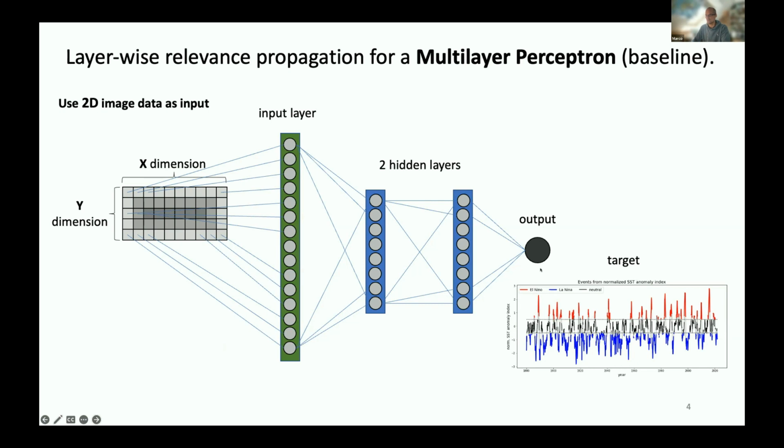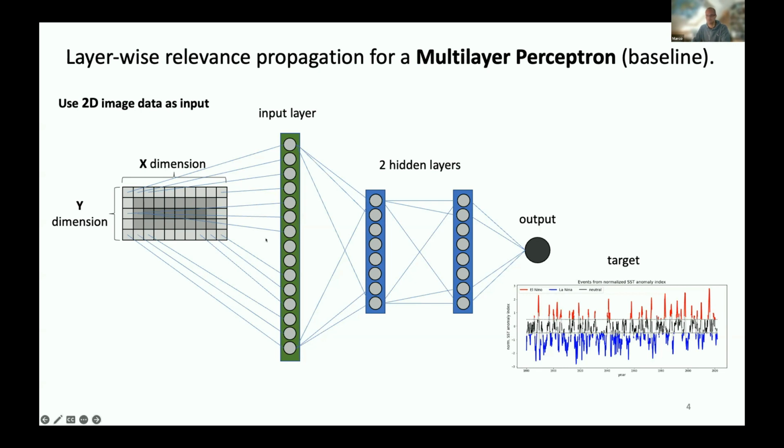And then the idea of layer-wise relevance propagation is to take this final model prediction as total relevance and then trace it back through the layers and attribute a small portion to each unit of the hidden layer, go back another hidden layer until we finally reach the input layer. Then we can have some sort of relevance score attributed to each and every single grid point. This can then be reconstructed to get a 2-dimensional heat map showing us the relevance of each input pixel for the model to come to its conclusion.